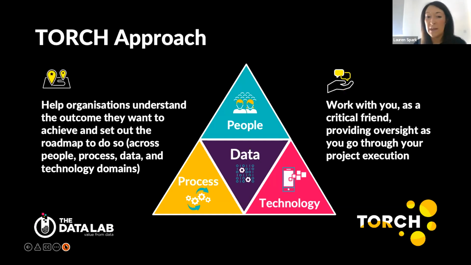We understand if it's a space that you don't live in, the technological marketplace is deliberately confusing and can be very difficult to understand what systems and what services are out there that will get you to the point that you need to be. And that's what we like to help. So we advise as a critical friend. We provide an options paper outlining the best roadmap forward from a data, technology, process and people perspective, and give you recommendations and outlined and clear next steps on how best to tackle that.